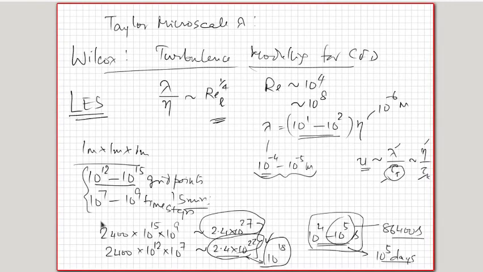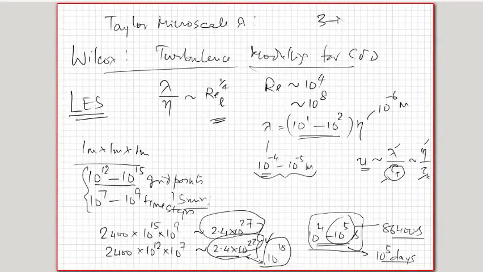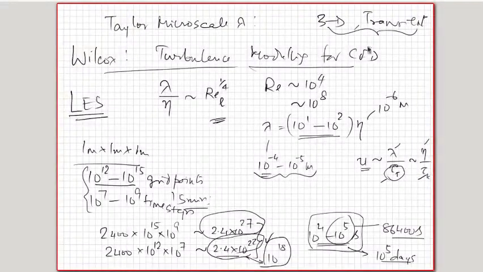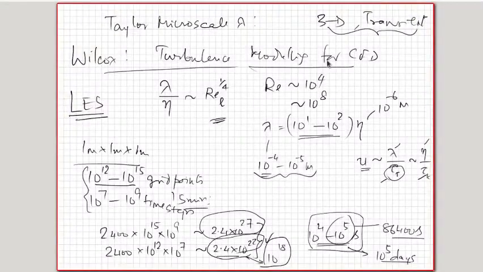Okay, because your turbulent fluctuations are always 3D and transient. And you compute all the flows as 3D transient flows, irrespective of whether your computational domain is two-dimensional or your flow is steady. The turbulent flows will always be calculated using 3D transients, and that is the reason why LES and DNS are very expensive.